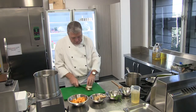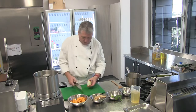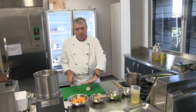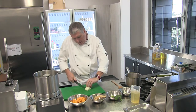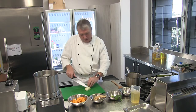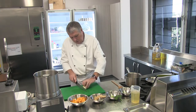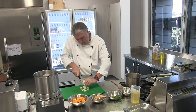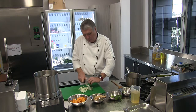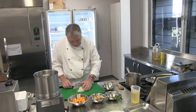Now we want a diced onion. I've cut the onion in half, taken off the root and the tip, getting those off my chopping board so I've got a nice clear space. Pull all of the peel off. With my thumb at the back and my hand in claw grip, finger straight down, I'm cutting using the tip of the knife, coming backwards towards the board — cutting nearly to the end, not all the way through. Put the onion back together, claw grip again, thumb at the back, fingers straight down. Even if the knife slips, it will only go down towards the board.